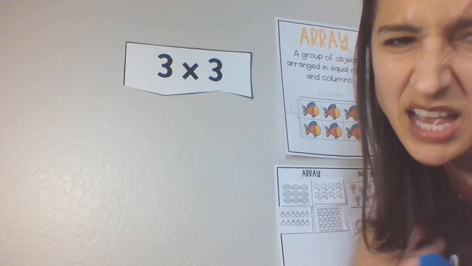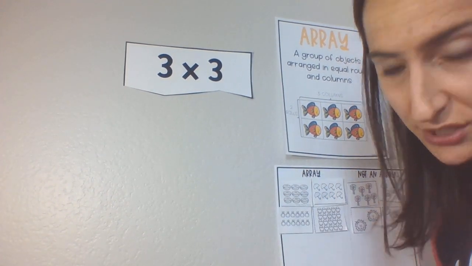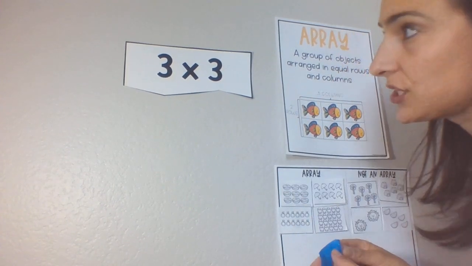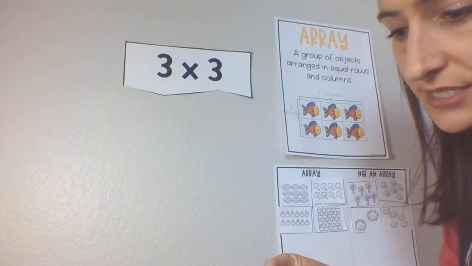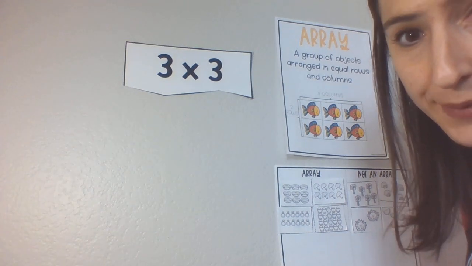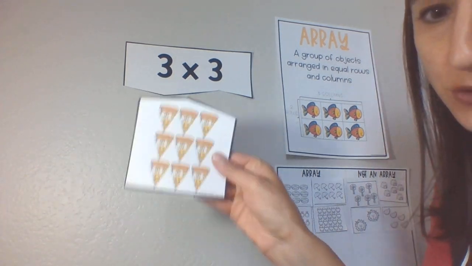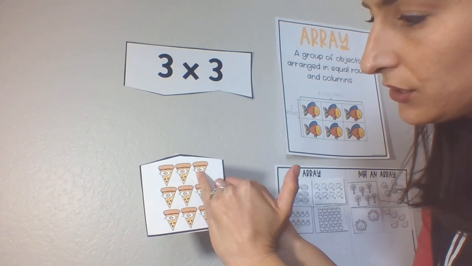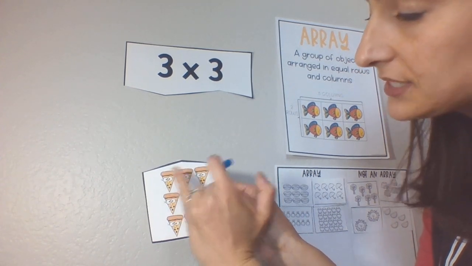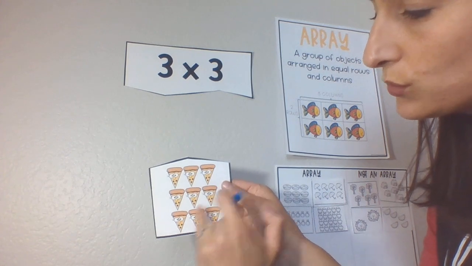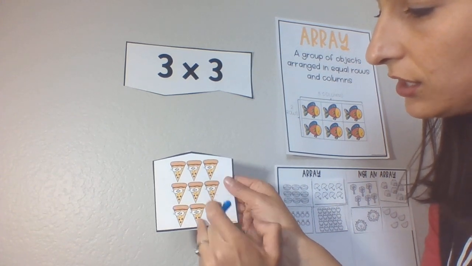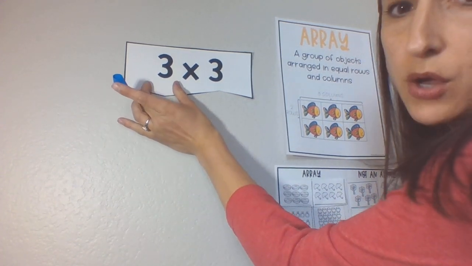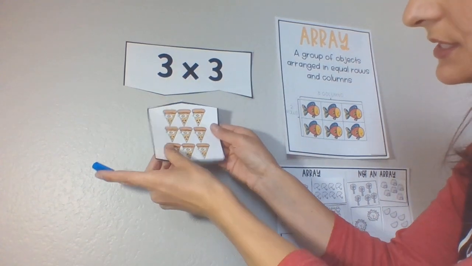Well, you don't have to glue them. I'm going to tape them up. You can just arrange them. I want you to make the connection of what this looks like as an array. I'm choosing this one, and I'm going to tell you why. There are 3 columns. There are 3 rows, and 3 columns. 3 rows and 3 columns.